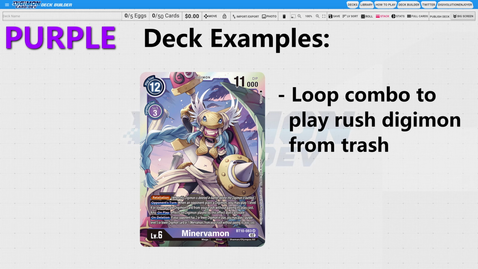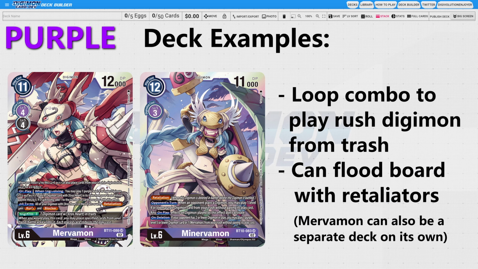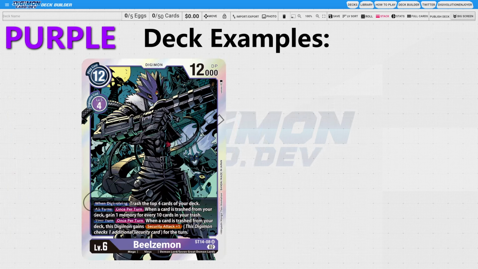It wins by setting up a combo that enables enormous memory gain, which it uses to play out attackers with Rush over and over. In BT11, this deck gets access to Mervamon, a second boss monster that can set up a wide board of Digimon with Retaliation, Blocker, and Rush, making it very scary on both offense and defense. Beelzemon is looking to be very strong when the new advanced starter deck releases.